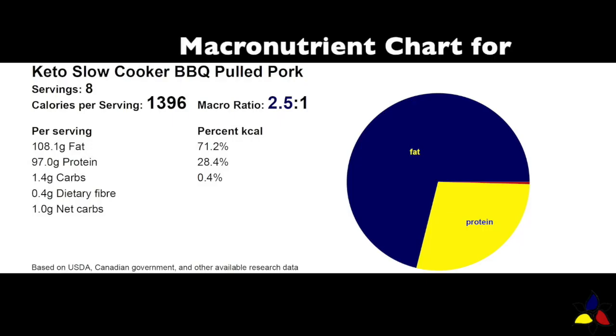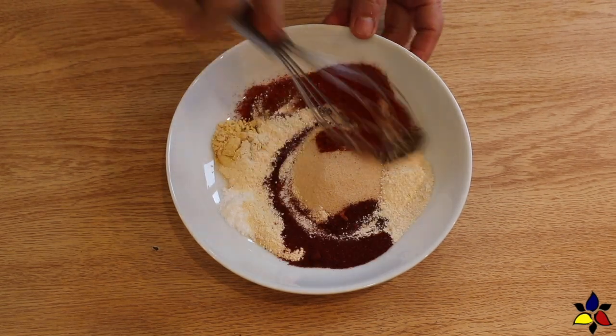The macronutrient ratio for this recipe is 2.5 to 1, with 1.4 grams of total carbs, with 0.4 grams of dietary fiber, resulting in only 1 gram of net carbs per serving. There's very little prep needed for this recipe.